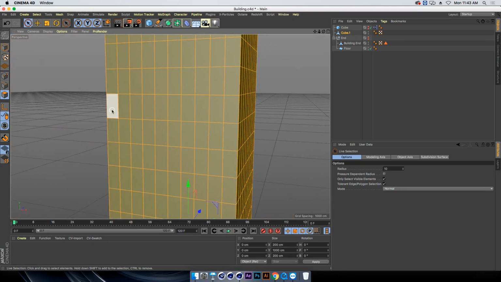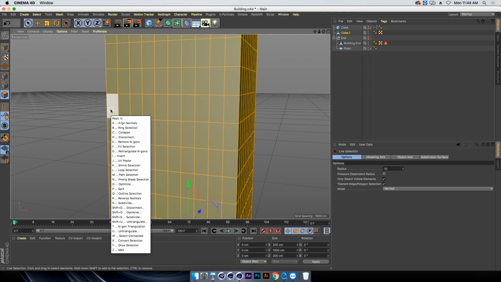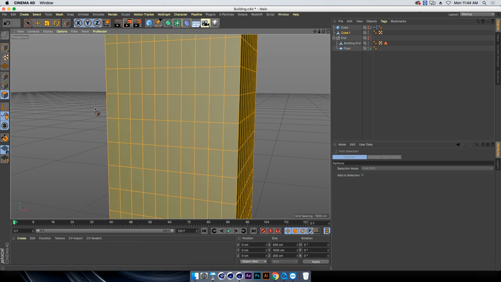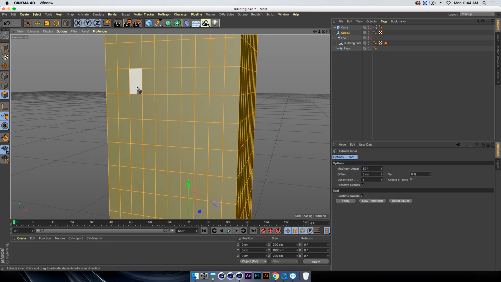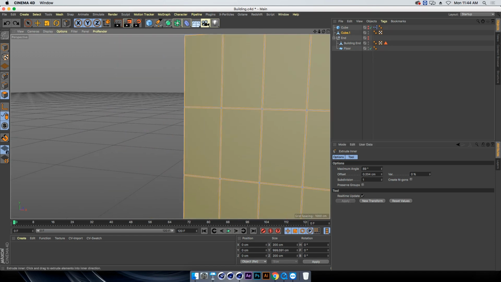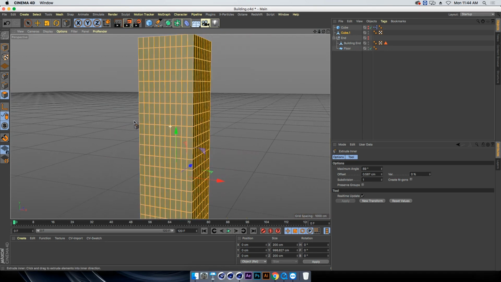And then what we're going to want to do is sort of extrude each one of these polygons in a little bit so it looks like we have some difference in between the windows. So again, I'm going to hit M, not U, I was saying M for make. I want to make something, M, W, which is inner extrude. So now, if I start dragging in here, uh-oh, it's all coming together. We don't want that. So if you just uncheck this, now individual polygons are going to go by themselves. Okay, so now we have all this detail in just a minute or so.